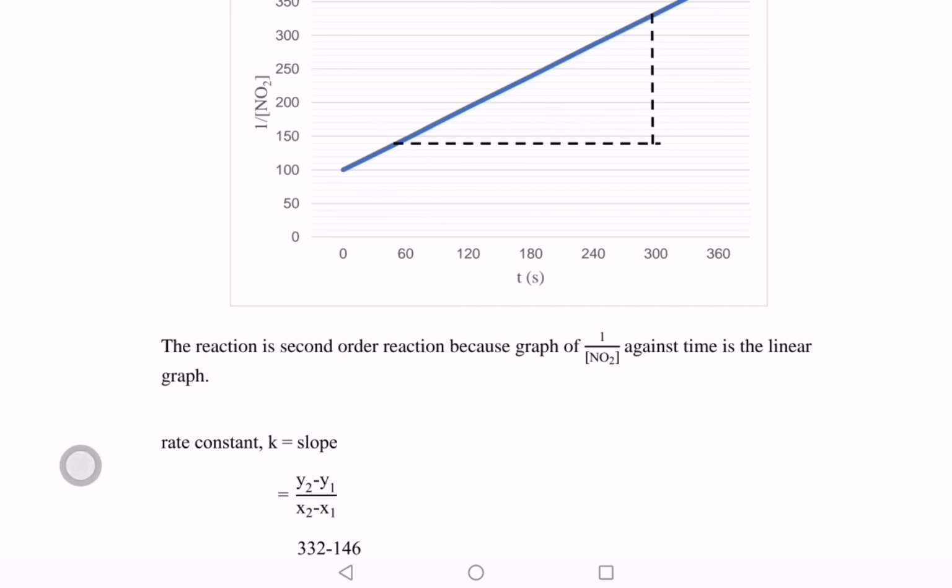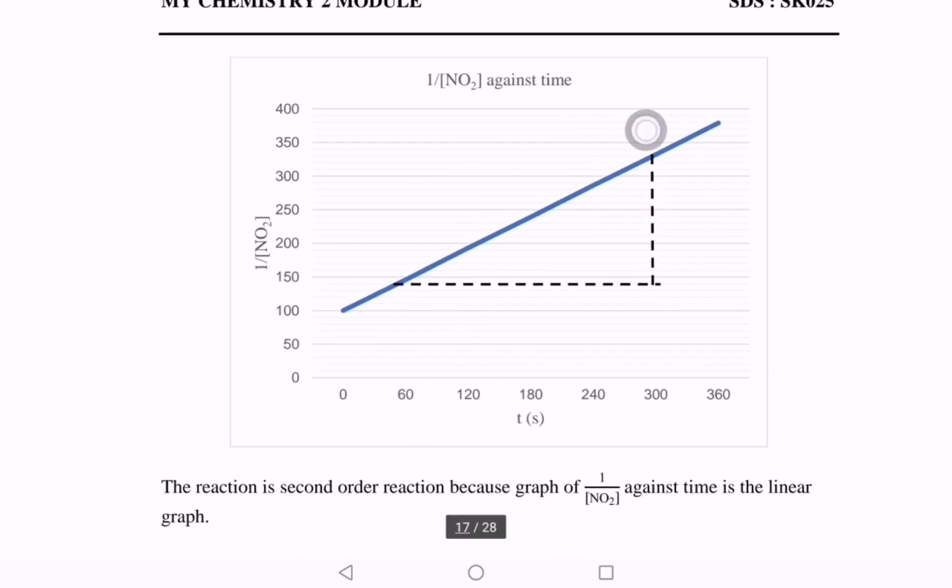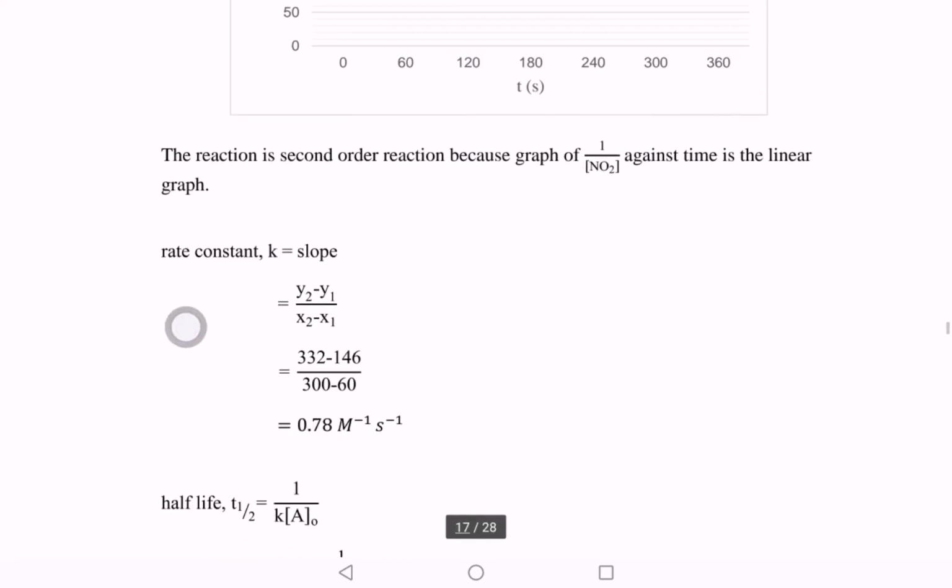Okay. To find the rate constant, so rate constant ni sebenarnya gradient dia, slope ni sama dengan gradient. So kita dapatkan dulu berapa nilai X Y dekat kedua-dua titik ni. Pilihlah mana-mana the best point so that you can find the gradient. So you will get 0.78 M^-1 s^-1. So unit out, jawapan akhir awak akan berbeza lah kalau awak ambil titik yang berbeza, tapi dia akan ada range, ya, ada range untuk rate constant.